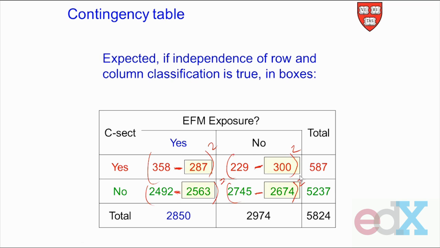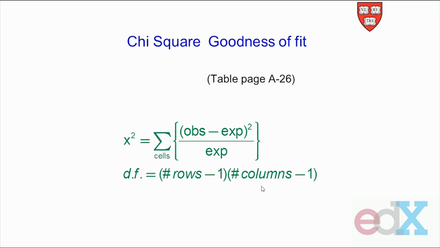But it's not quite satisfactory, because look at this cell here. This cell and this cell, they're roughly at 300 or so, 200, 300, something like that. Whereas these are at 2,000, 3,000, so they're 10 times as big. So a difference of 10 in this cell is not the same as a difference of 10 in that cell. So we need to normalize. And how we're going to normalize is the trick. And that is how we develop this statistic.